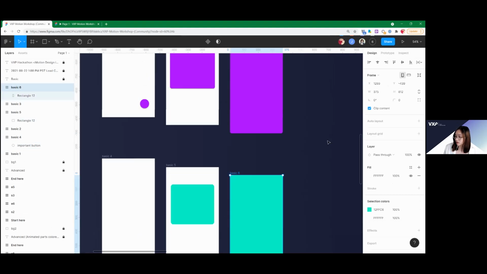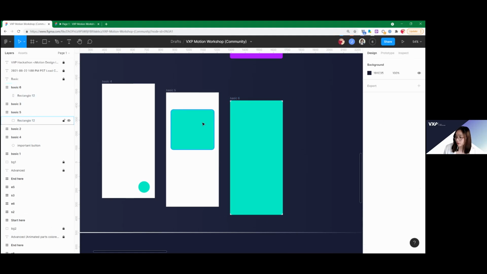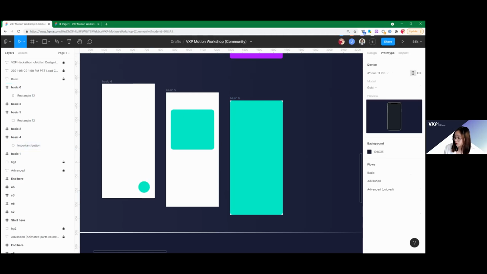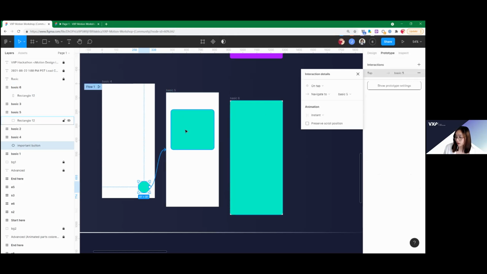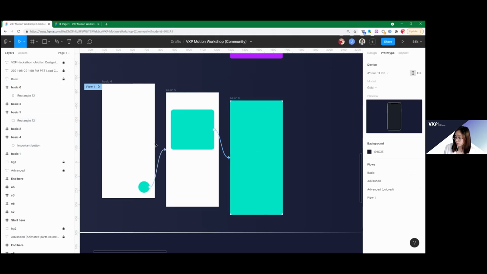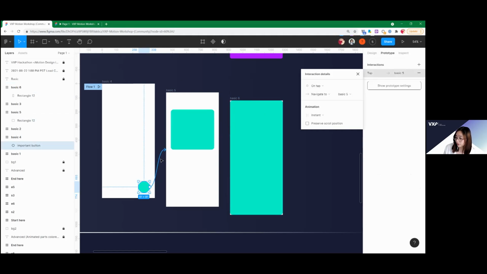So you may notice that these three are the same element when moving. So by giving interactions to them, first select the prototype here and select your elements. And here's a plus sign, drag it to the second one. And here, drag it to the next one. So it creates interactions between them. And by selecting the line here, you can choose interaction details, which is how you want it animated.